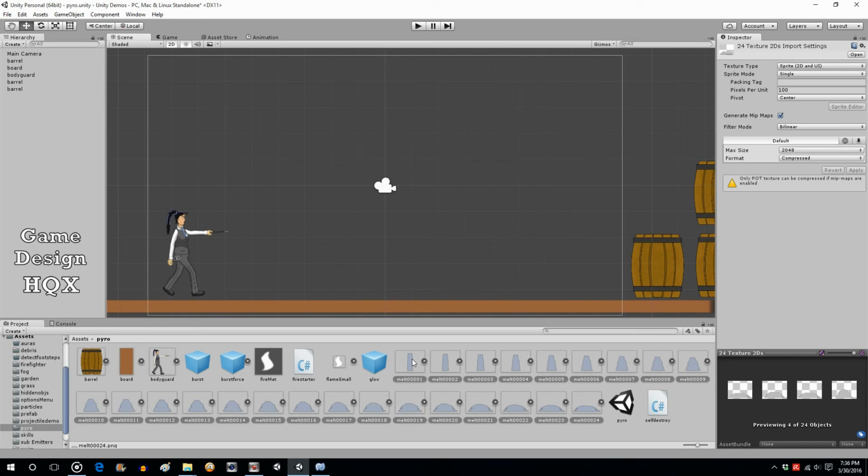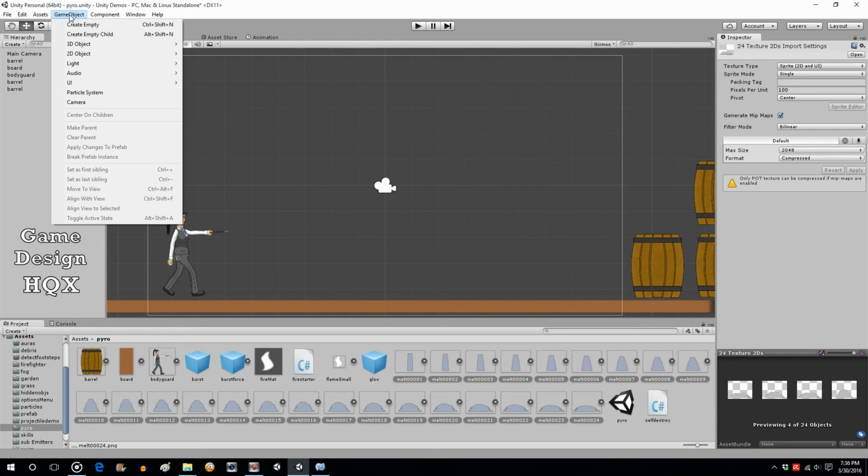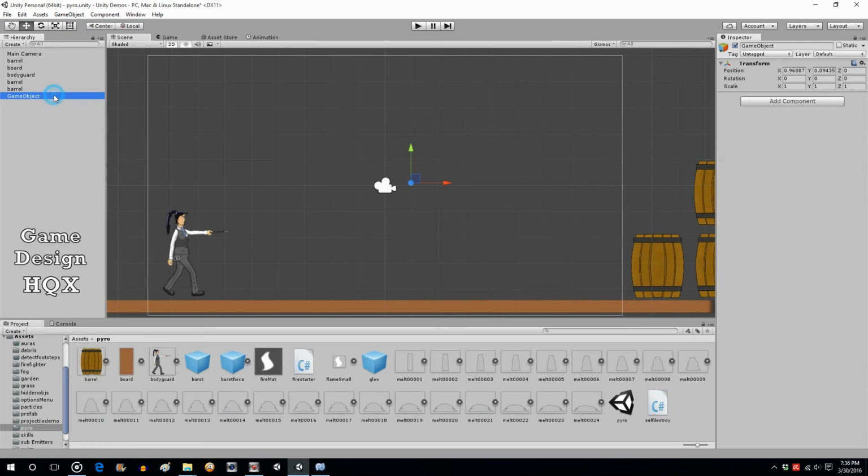So I don't want to call it a cheat, because this is how you do 2D animation, and that is you draw it externally. So part of the effect is created through coding, but part of it is just through good old cell-based animation. So what we're going to do is create our object that we want to melt. We're going to go to Game Object, click on Create Empty, and let's call it Metal Door.